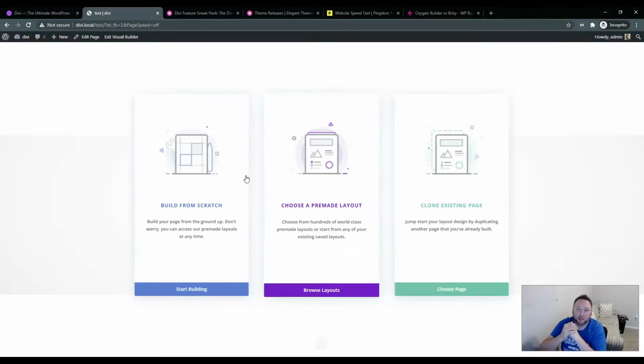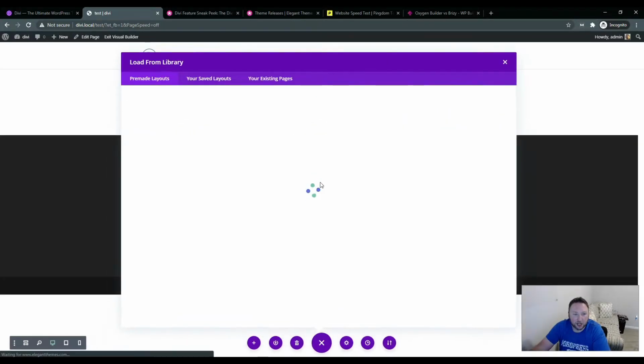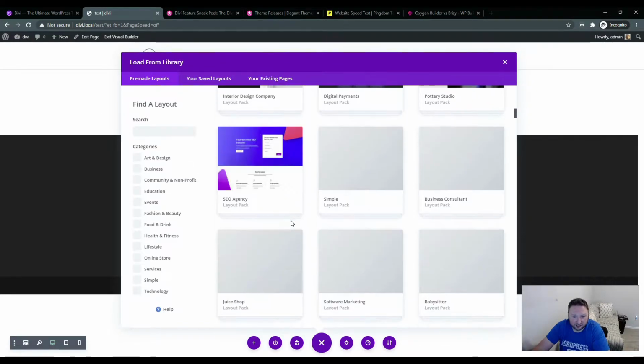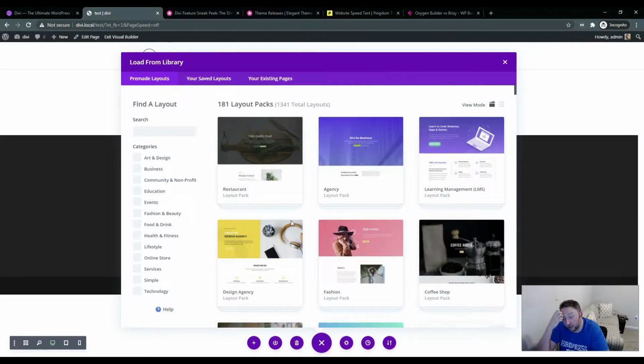It's built up a reputation around bloat. It's built up a reputation around many, many different things. And there's a lot of good things that Divi does. So for instance, they have an extensive library. They have one of the libraries that I think is the largest out of any builder that's out there currently.